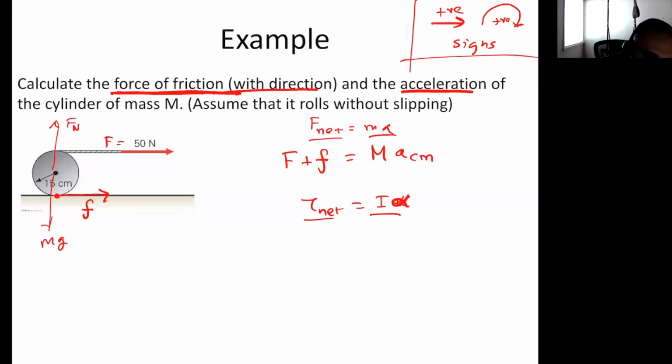So let me just get rid of them. Actually, I'll just keep them, but there's no torque due to Fn and mg. When you're doing net torque, you do have to take the torques of all the forces into account. So I'm just showing you that I haven't forgotten about Fn and mg. They simply don't have any torque, so they're not going to show up in my equation. All right, so let's move on to finding the torque due to capital F.